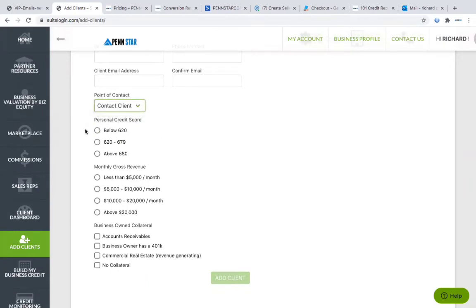These are three different things that you can bring to the table. If you have one of the three, then you can get different financing. If you have all three or two of them, you get more financing. But you only need personal credit, or you only need cash flow every month, or you only need collateral in order to get financing. So these are a couple of different things.